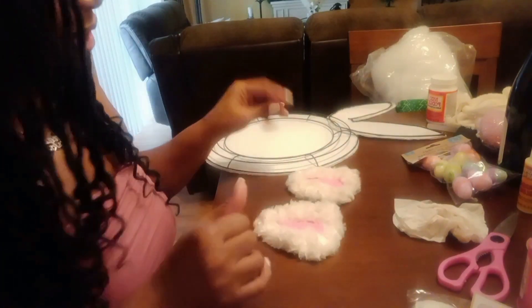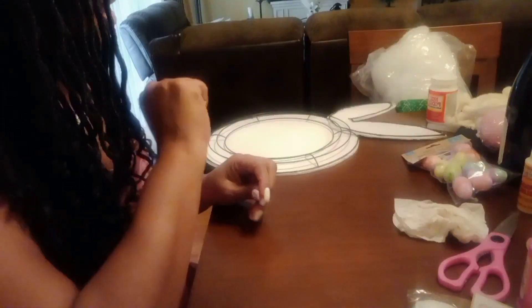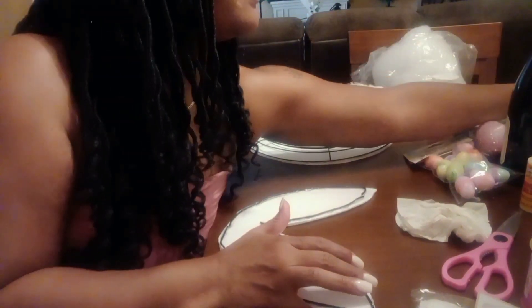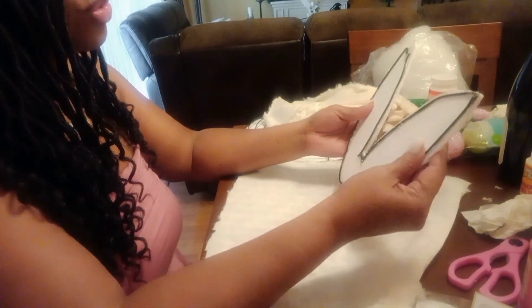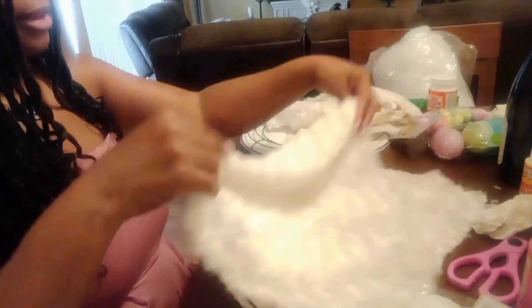I think they're so cute — so, so cute! All right, so that's going to be that. I'm going to put those aside. The next thing I'm going to do is go ahead and wrap the ears. I don't want this piece hitting up against the door because I don't want to hear all that clickety-clackety noise, you know. So I'm basically going to cover the ears.